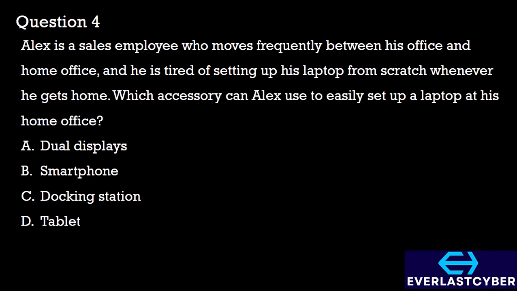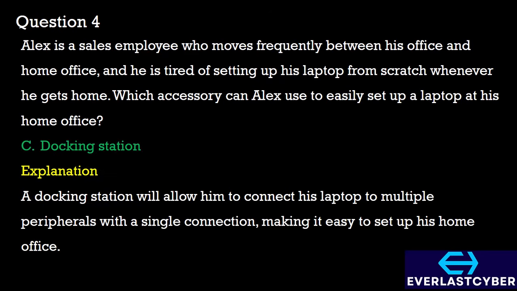Question 4. Alex is a sales employee who moves frequently between his office and home office, and he is tired of setting up his laptop from scratch whenever he gets home. Which accessory can Alex use to easily set up a laptop at his home office? A. Dual display. B. Smartphone. C. Docking station. D. Tablets. For this, we'll be going with option C.